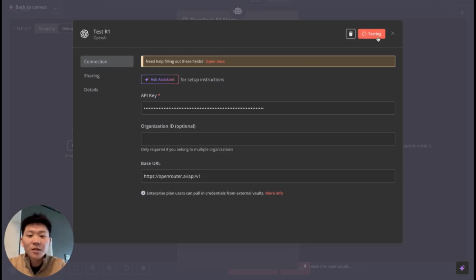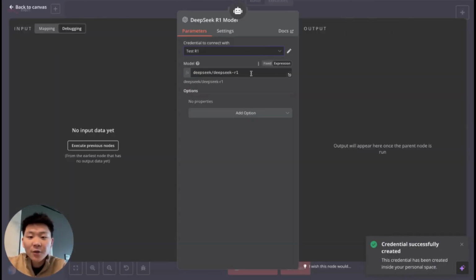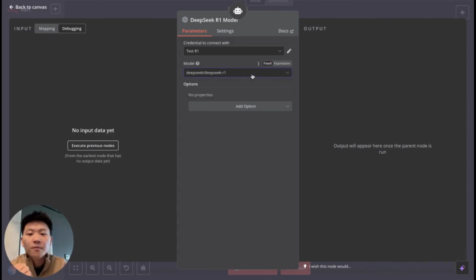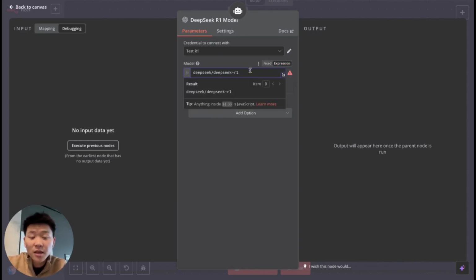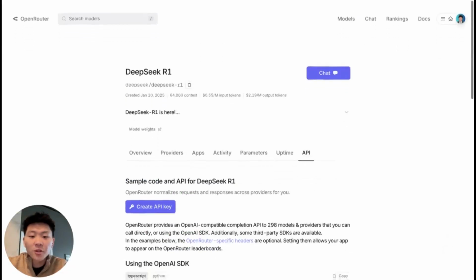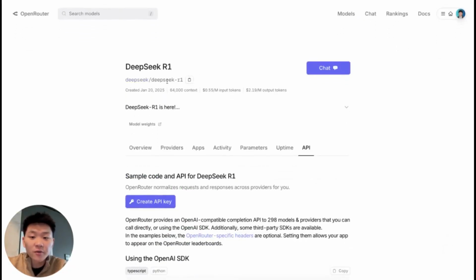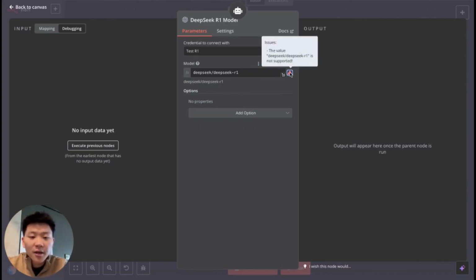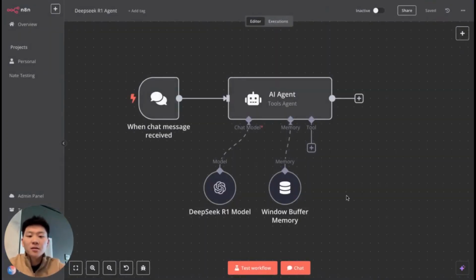And then once we save this credential real quick, we can see that now we have the option to put in a different model. When this is pointing to OpenAI, you have a drop-down list of all of the different OpenAI models, but what we're going to do is change this to expression, and then we need to go find the actual DeepSeek model or any sort of OpenRouter model that we want to use, and then paste that in here. So back over to OpenRouter, if we just scroll up to the top of the DeepSeek R1, right here is what we're looking for. All we have to do is hit copy to clipboard, and then we're going to paste that into the model section in n8n. We paste that right in here, you're going to get this red error symbol that says the value DeepSeek is not supported, but don't worry about that. You're going to hit save, and now you're pretty much hooked up to DeepSeek through OpenRouter.